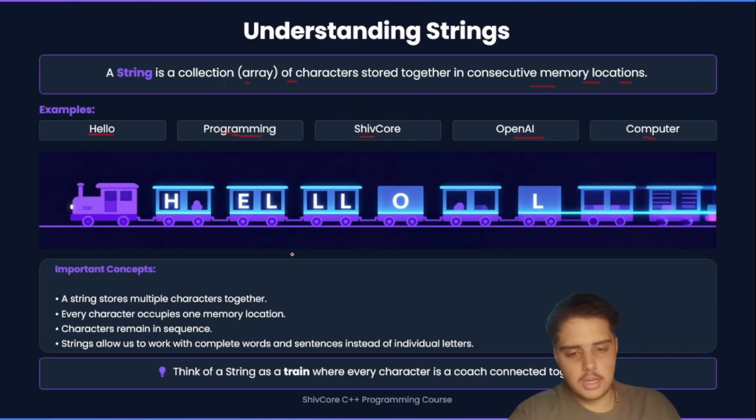So, an important concept: a string stores multiple characters together, and every character occupies one memory location, and characters remain in sequence. So strings allow us to work with complete words and sentences instead of individual letters. Think of a string as a train where every character is a coach connected together.